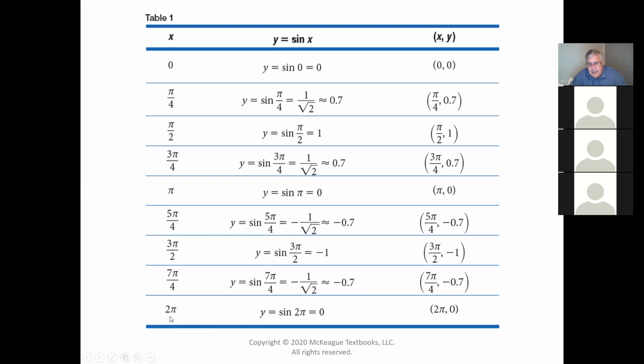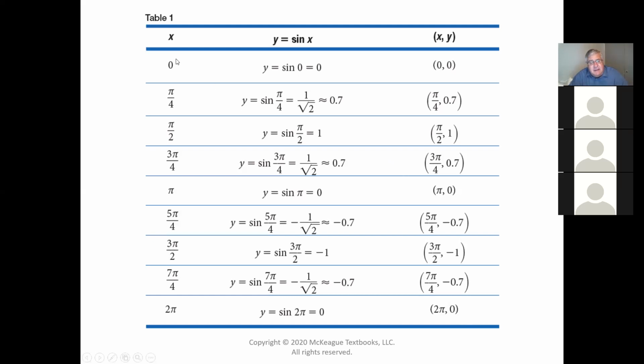Finally, 2 pi means that we've completed one circuit around the unit circle. We've gone around one complete time. 2 pi, of course, is coterminal with 0 radians, or 360 degrees, or 0 degrees. And the sine of 2 pi radians, we're back to the quadrantal angle of 360. So that's the point (1, 0) on the x-axis, the y coordinate of which is 0. So the sine of 2 pi is 0. And 2 pi comma 0 would be a point found on the graph of y equals sine x.